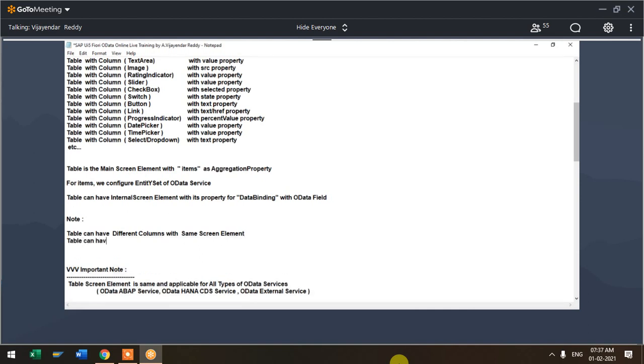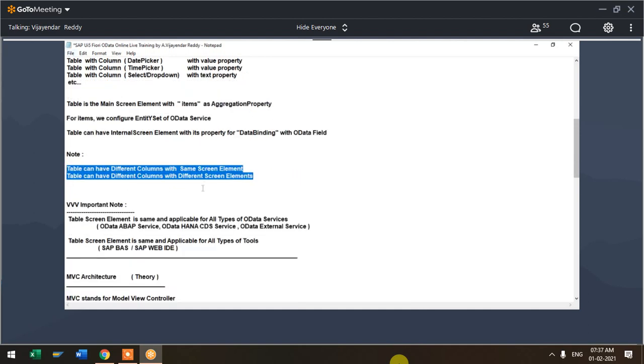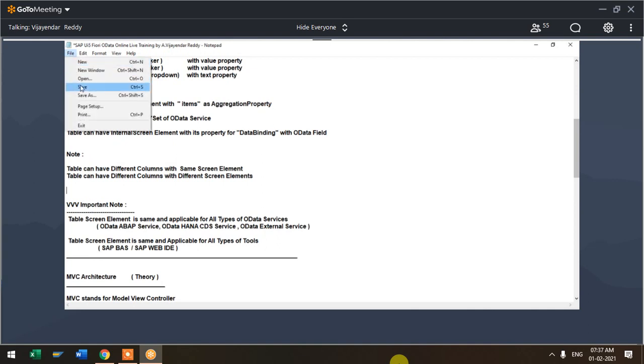Or a table can have different columns with different screen elements. This is also possible. So both we are going to understand from the next session. But these are the two simple points you need to notice. A table with different columns using the same screen elements, or different columns using different screen elements. Both techniques are possible.